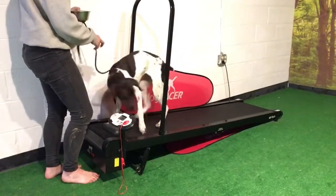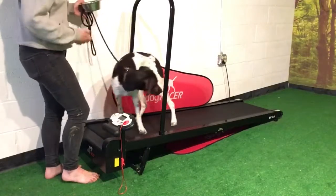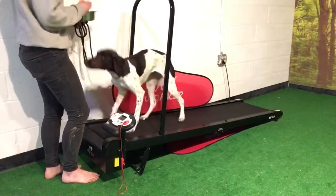I'm not choking my dog, I'm not, you know, holding her to it. I'm letting her make a choice, but I am kind of keeping her up there and then releasing pressure when she stays on. Good girl. It's a little weird, huh?